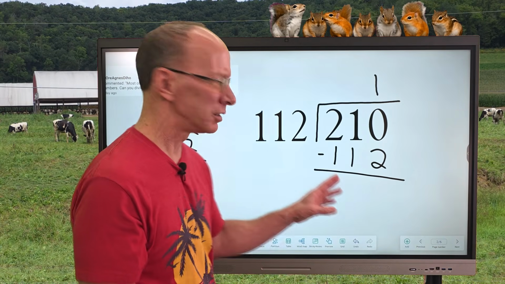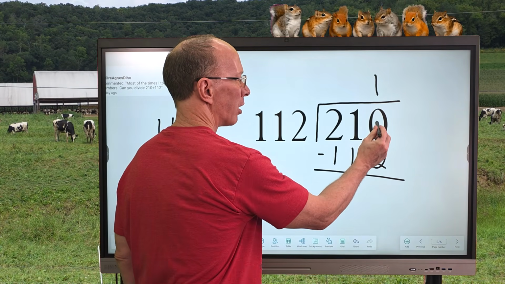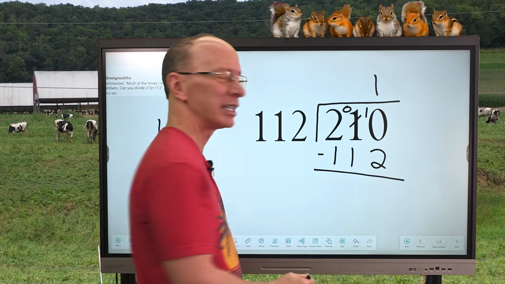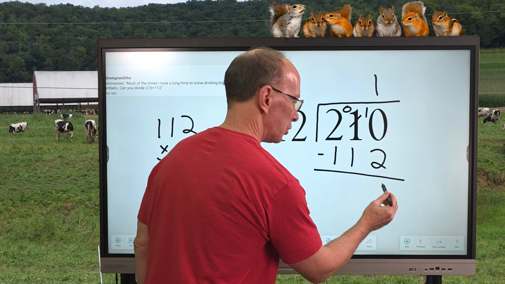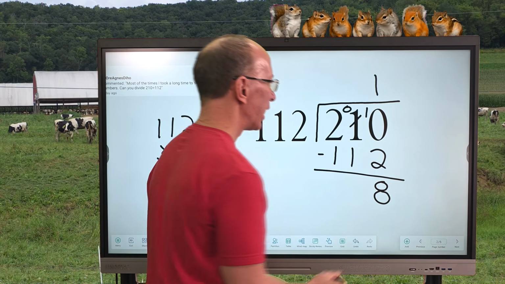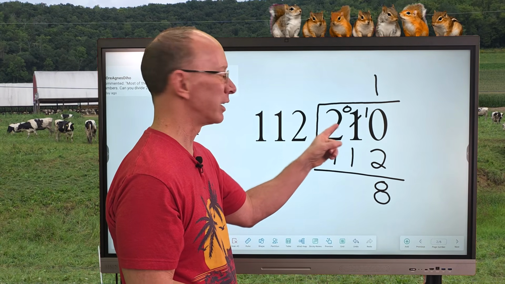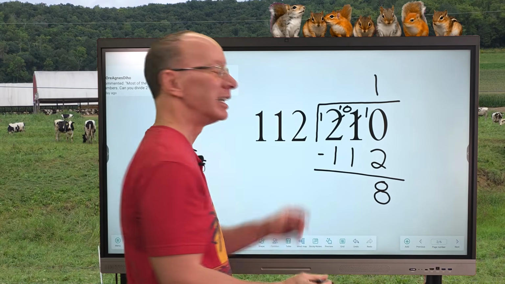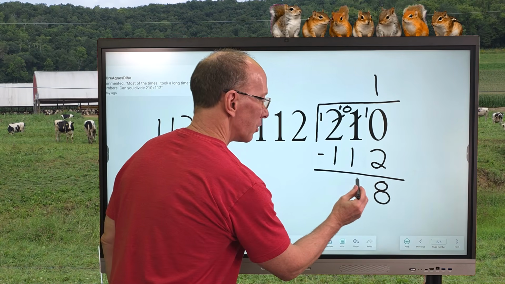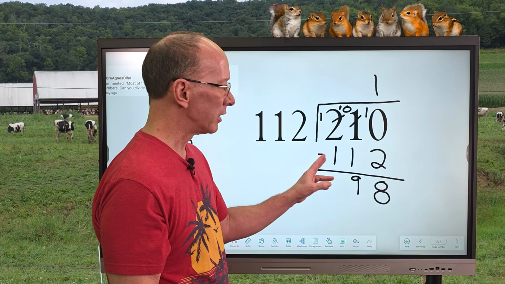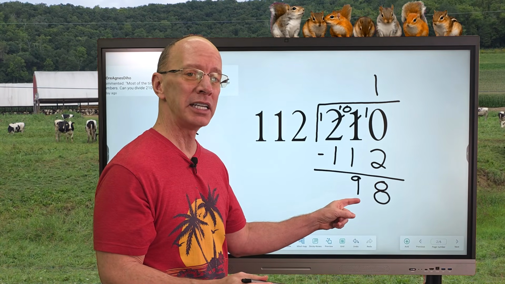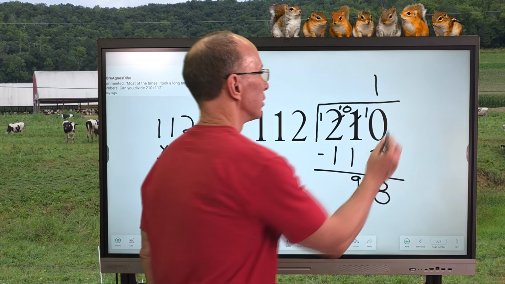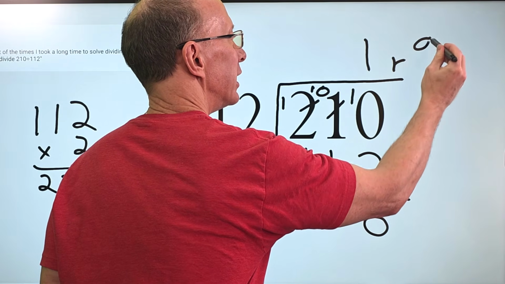And we got a little bit of work here to do, but that's all right. We'll work on it together. Need to borrow over here so I can make the 0 bigger. So this will turn into a 0. This turns into a 10. 10 minus 2 equals 8. And then I have the 0 here. All right, so I need to borrow from next door, from the 2, which would mean this is a 1, and this turns into a 10. 10 minus 1 is 9. So I put the 9 here. We're all done there. Can I put 112 into 98? You can't. So this is our remainder. Even though it is a big number, that's our remainder. So it's going to be 1 remainder 98.